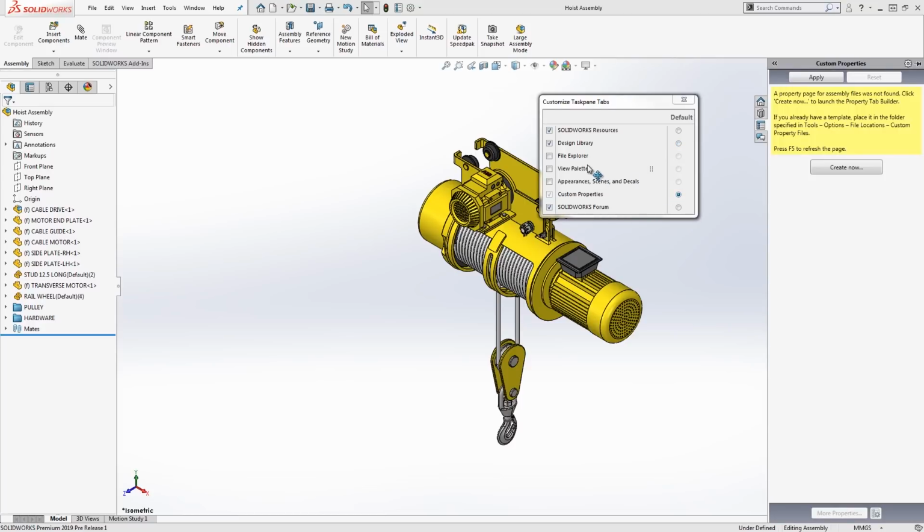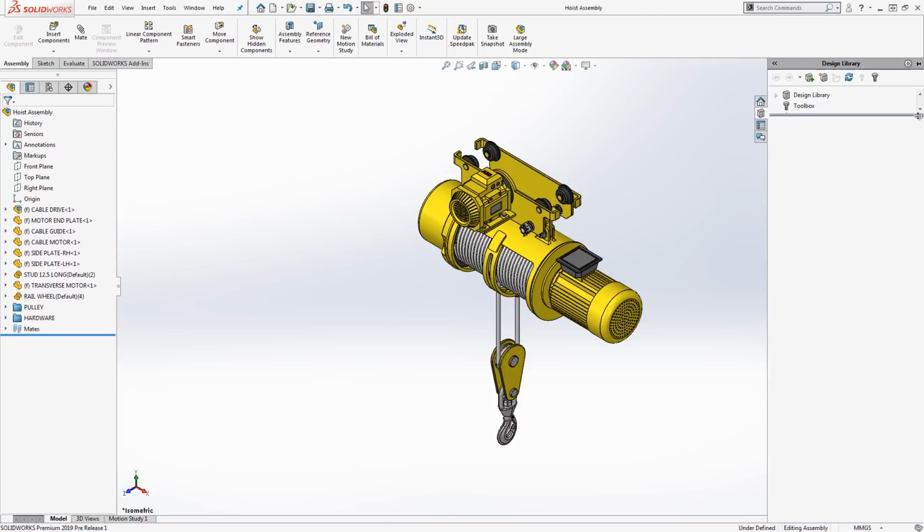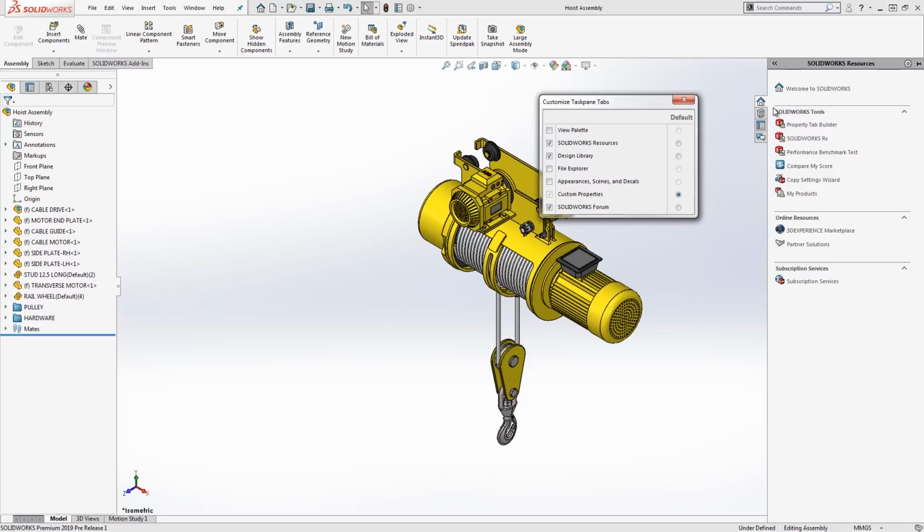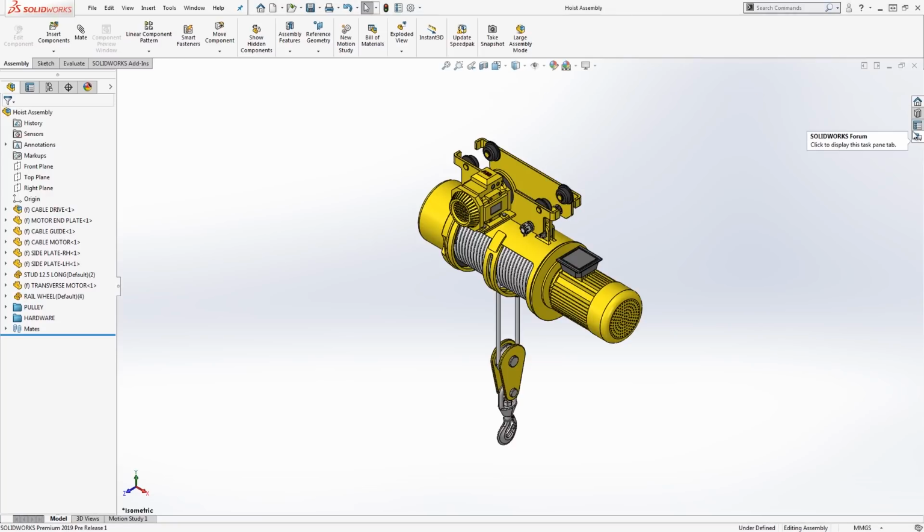Lastly, the Task Pane Customizer offers the option to reorder the tabs in any sequence that you'd like. By hovering over the different tab names, the tabs can be clicked and dragged into their desired positions. All of these new settings will be saved and will remain saved even after closing SOLIDWORKS and reopening, giving you quicker access to the necessities found within the task pane.